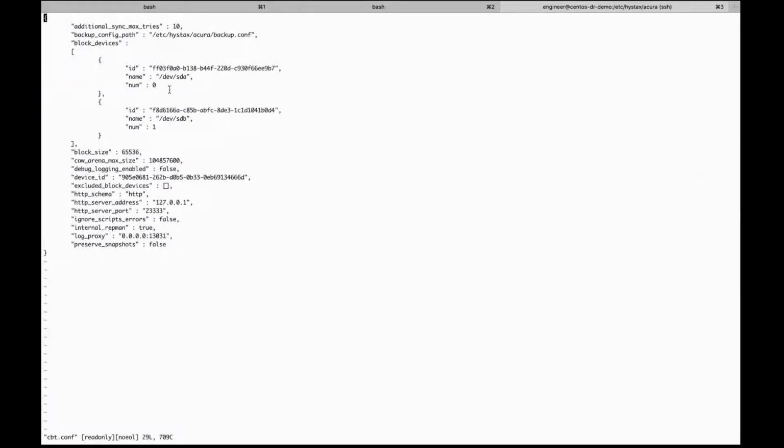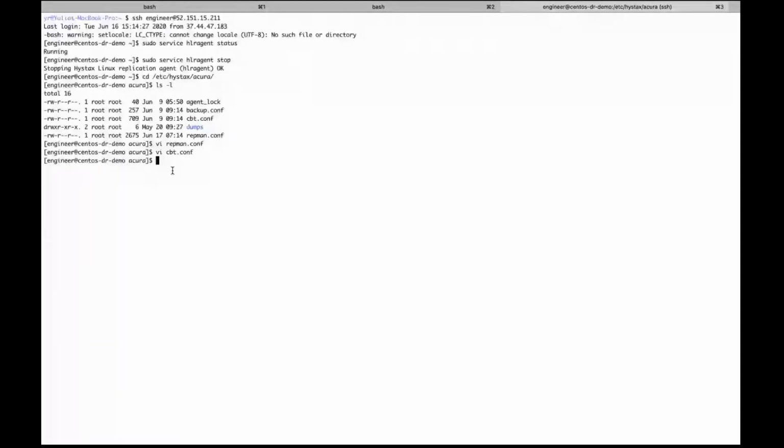It's a little bit different, but there are pretty much similar things with the Windows agent. And here is my debug logging setting that needs to be set to true if I want to enable debug logs and get more detailed information about the processes and the internal operations of the agent.